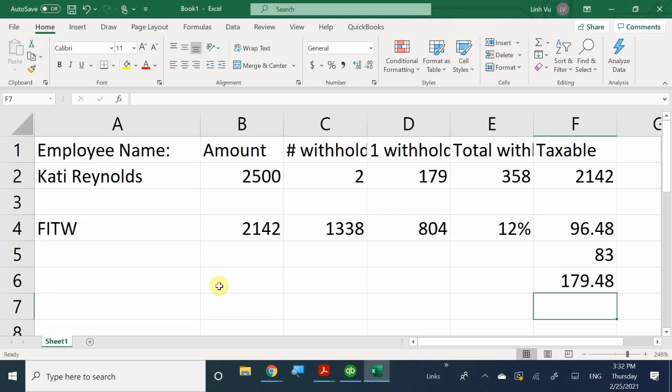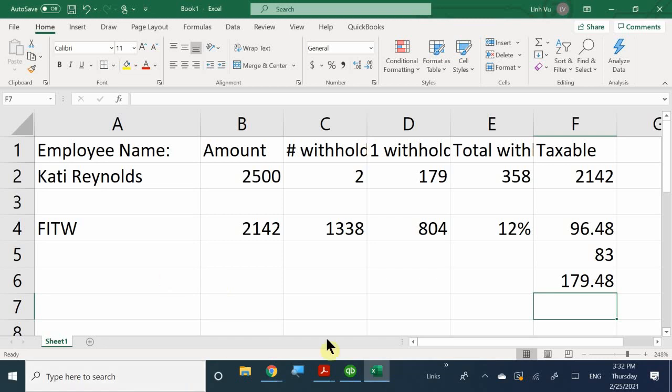So in this case, we need to pull up how much she earned. What are the total number of withholdings she took? And then if she claimed any, then you have to deduct it. Then from there, you have to check the table to see what bracket she belongs to. And in this case, she falls in the married section under the semi-monthly payroll under the 12%.